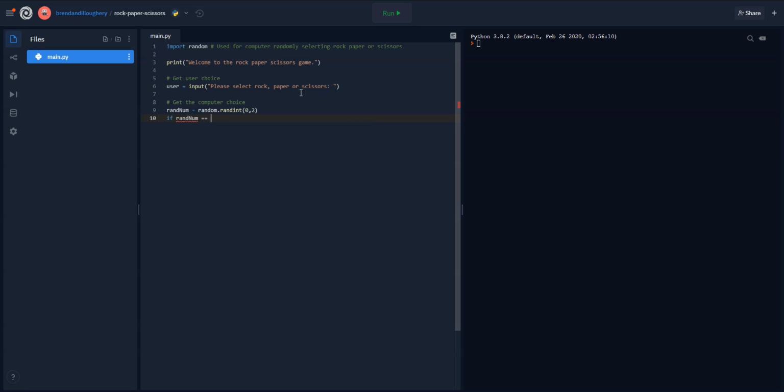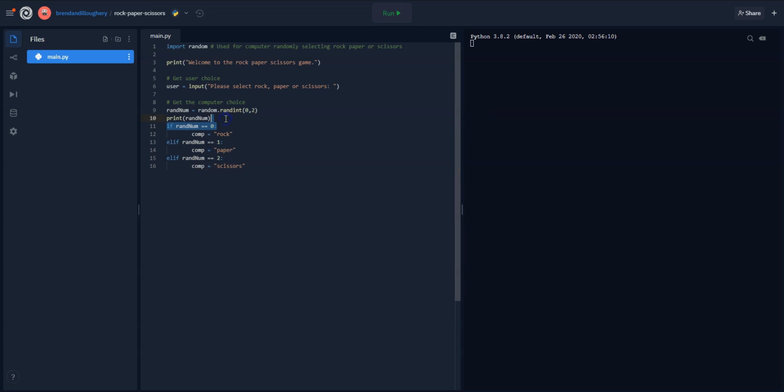Then we're gonna say if randnum is 0, then set comp, that's gonna be the selection for the computer, equal to rock. Okay, and then we're gonna go elif randnum is 1, then comp equals scissors, and let's do it in order, rock, paper. I don't know why that would matter, but I just like it. Okay, and then I'm just gonna do an elif randnum equals 2, then comp equals scissors.